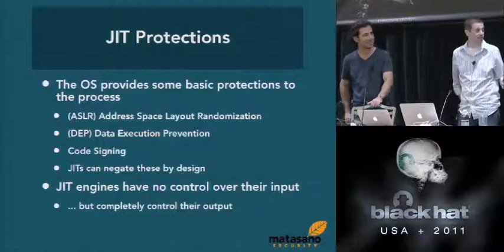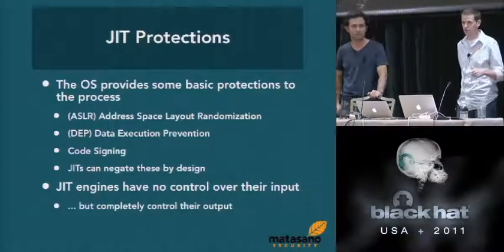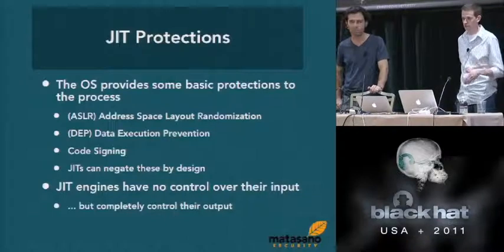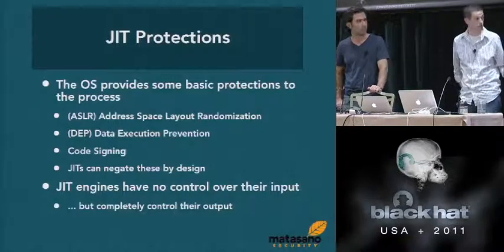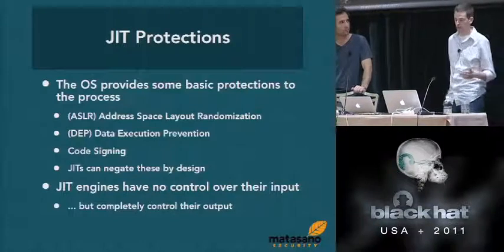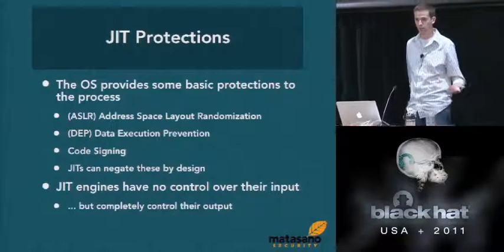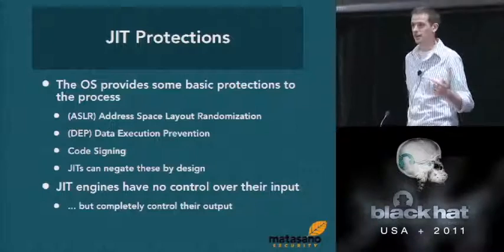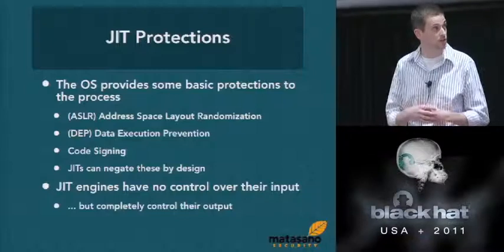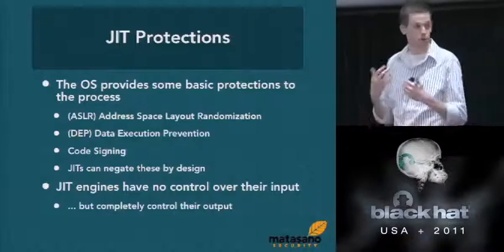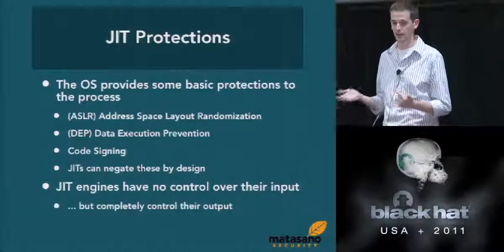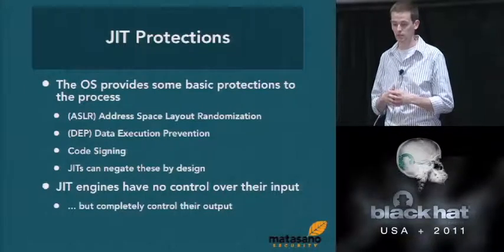The whole time we've been talking about attacking JIT engines. Now we're going to transition into how you can defend JIT engines. There's a couple of different techniques you can use, and a few of these are provided by the operating system already, like ASLR, address space layout randomization, which basically takes all the things that are in memory and shuffles them around so you don't know where they are. And then there's data execution prevention, which says don't treat data as code. Don't allow the attacker to execute data as valid x86 or valid whatever instructions.